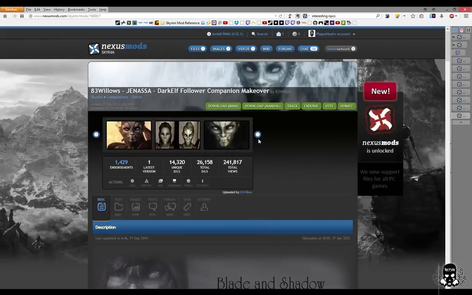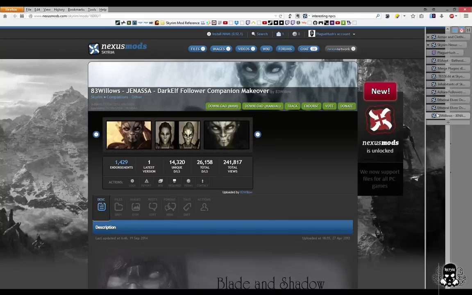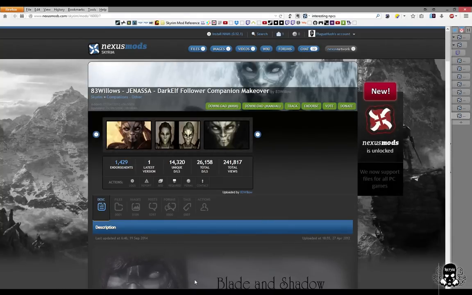Right, yes, so we're going to be packing all these down into a single ESP file. Now the important thing here is the scope. I'm doing this because all of these are makeovers of vanilla NPCs. There are other things in my load order, like interesting NPCs. We're not going to be doing those. That falls outside the scope of what I plan on doing.